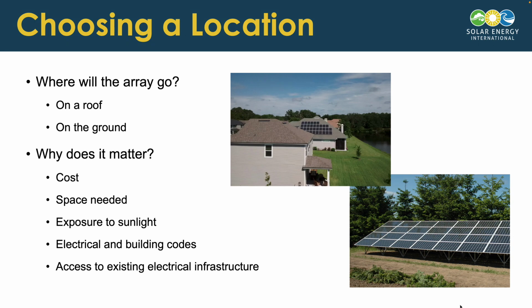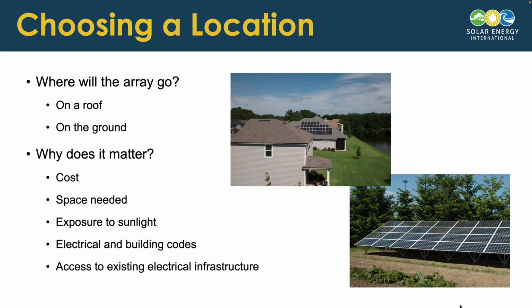The reason why this matters and impacts our system designs is there's a number of different considerations for selecting the array location. Cost can be a big variable. Oftentimes, roof mounts are cheaper than a ground mount, but that's not always the case. It depends on the type of structure and a lot of considerations that have to do with the building itself and the location that it could go on the ground. And those are things we'll look at and consider.